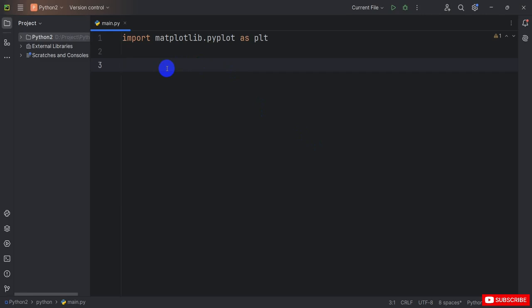First of all, we create the data for the line plot. You can see I apply months, equal to, and first I insert the month names. The first one is January, then the second month is February, and the third month is March. Then another month is April, and the next one is May. So you can see here the months are properly inserted.